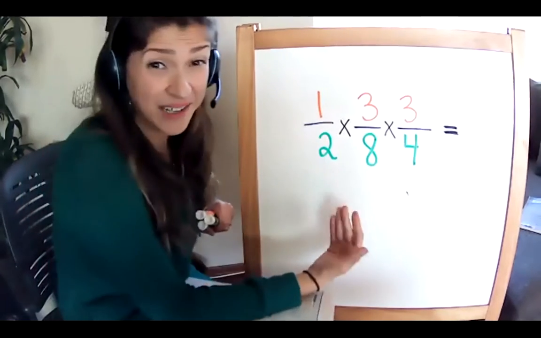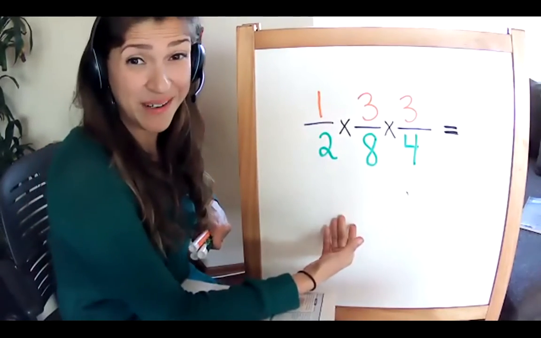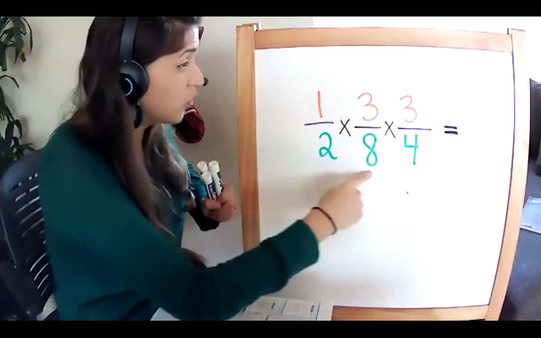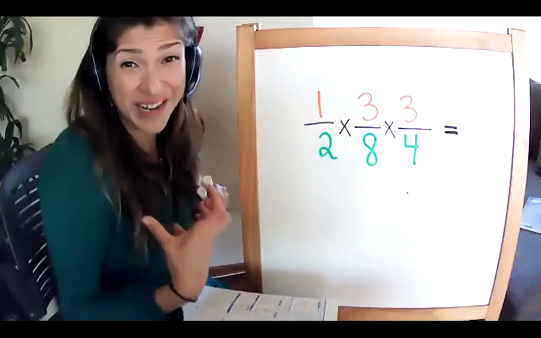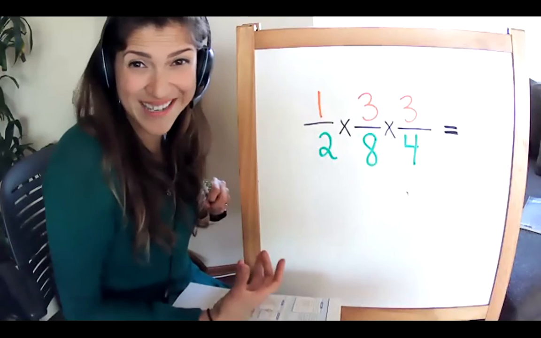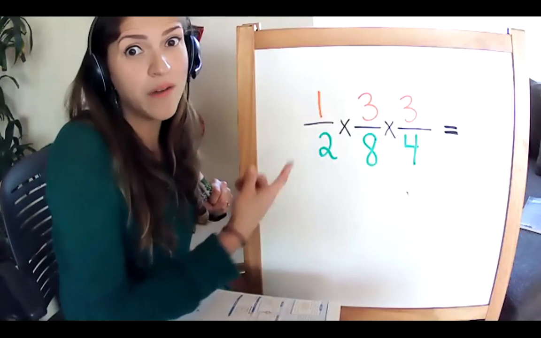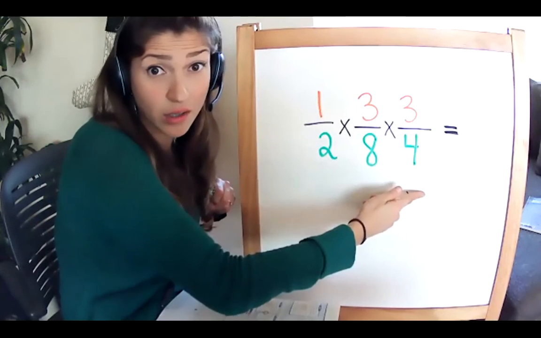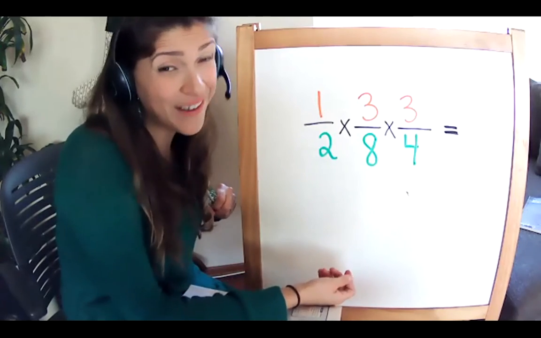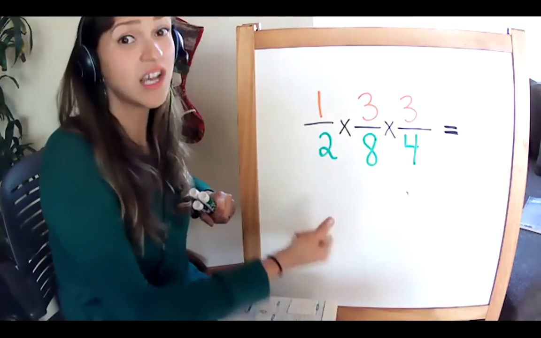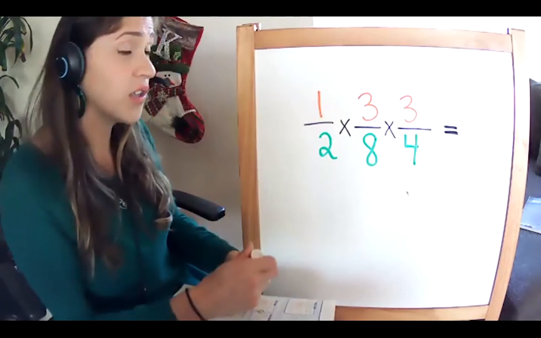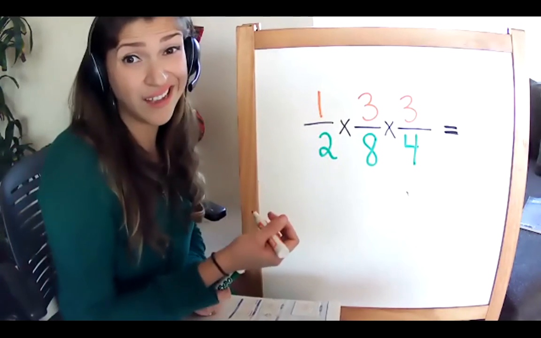I showed this one to you in particular because I know that once you see it, it's tempting. Like, oh, yes, 2, 8, 4. And our mind is so trained to finding that shortcut, finding the way to simplify, that we forget, oh my gosh, they're all denominators. They look like they can be simplified, but they can't, because you must only simplify a numerator and a denominator. So for this particular problem, nothing can be simplified.